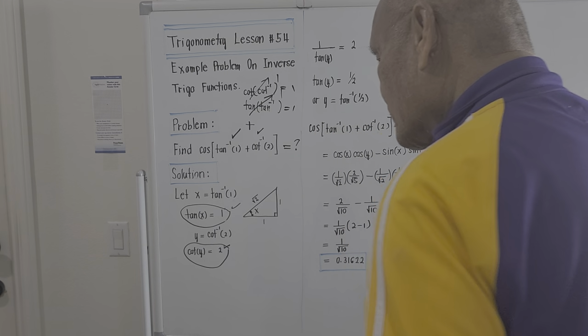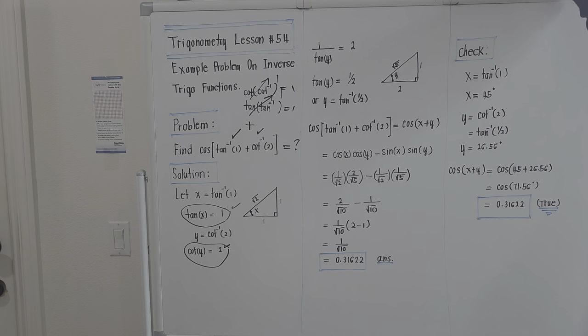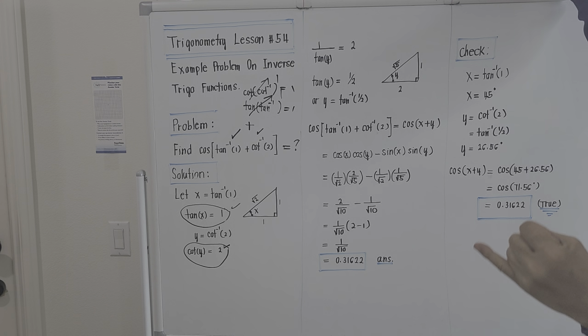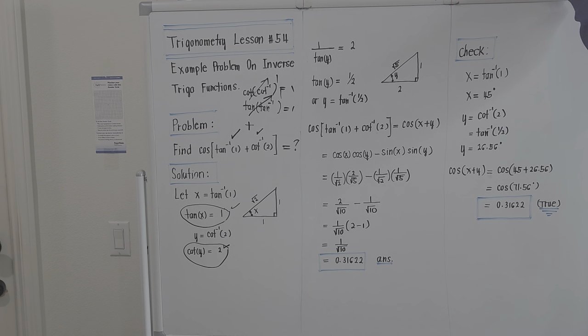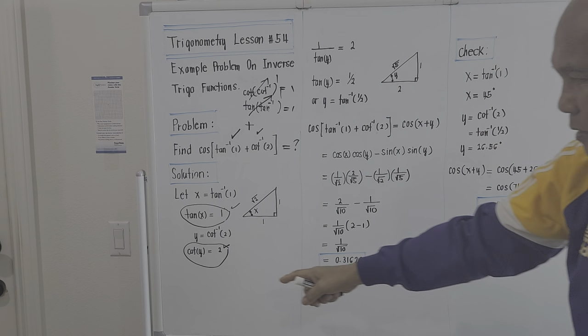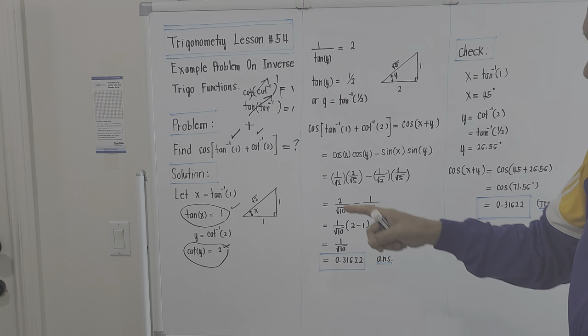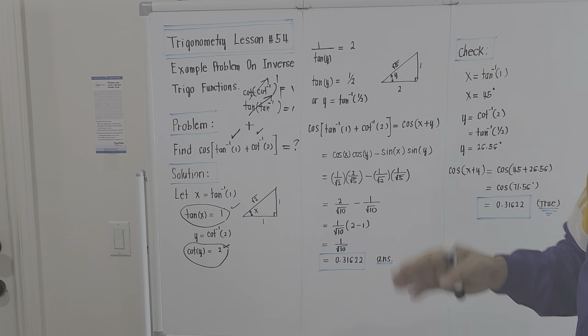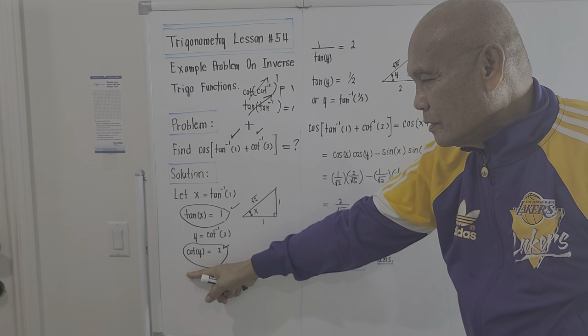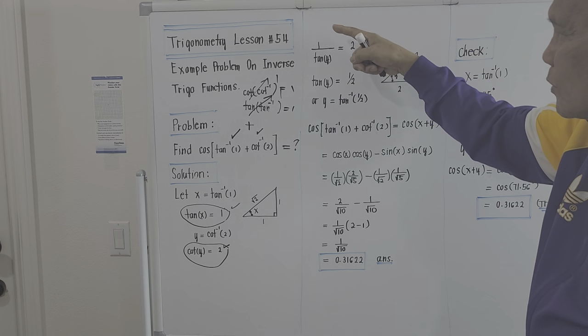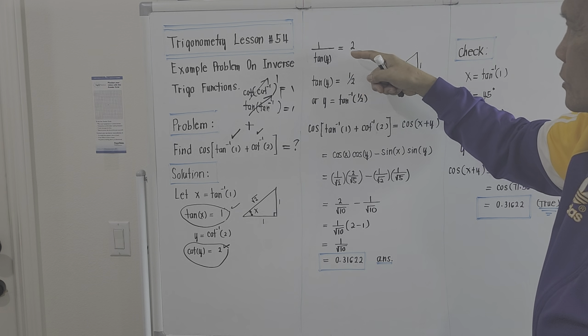Since our calculators don't involve the cotangent, it's just simply the sine, cosine, and tangent. We do not have any cotangent on the calculator. But we know we could compute for the cotangent by just taking the reciprocal of tangent. So, we know that tangent and cotangent are reciprocal. If the left hand side is cotangent, we can write this one as simply 1 over tangent of y, and this should be equal to 2.